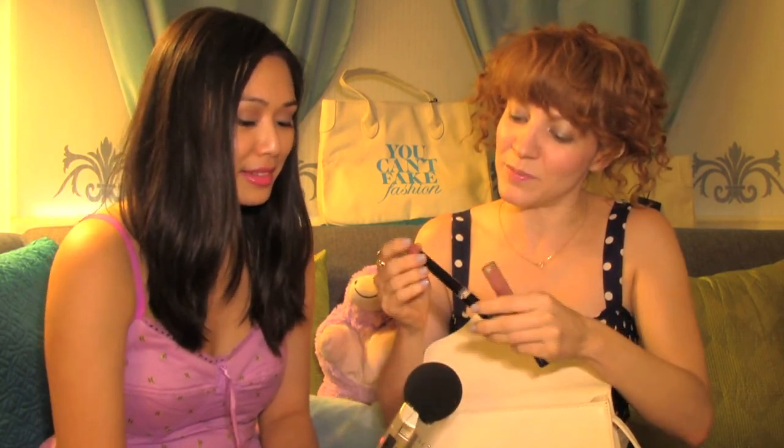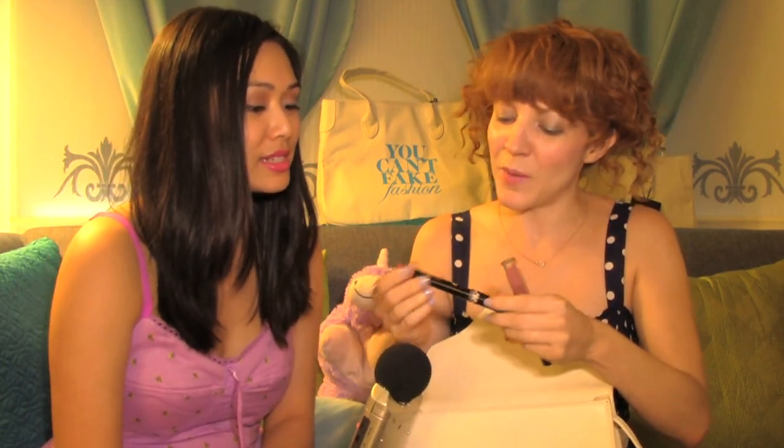This is a really great lip stain — it's the all-day liquid lip color by Stila. The color is Patina. And then this is Minerase Glossy Kiss — it's a similar color. Sometimes lip stains can be really drying, so I like to have something that's a little more hydrating to go on top. It's a crayon, so you can also kind of use it as a bit of a liner as well as a color.